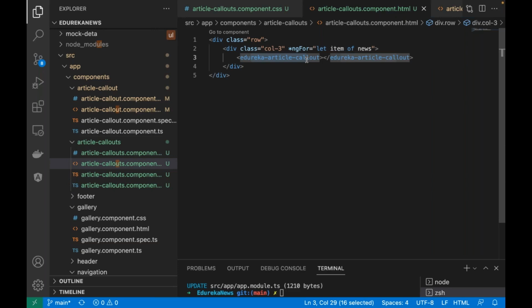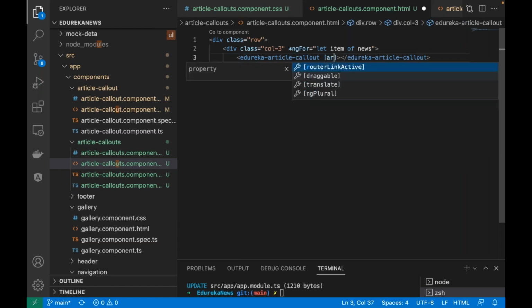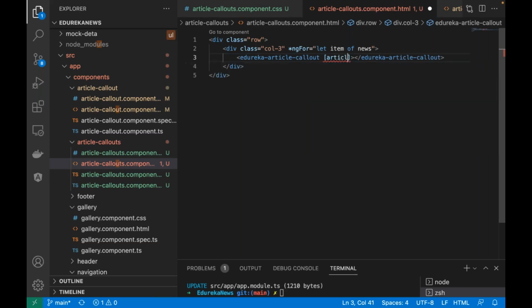This is done for HTML elements also, and for components. If you're creating a custom component in Angular, you also can pass some properties. So we do that by using square brackets. In the square brackets, we write the name of the property. So I want to write the name of the property as the article which we have. So I write it as article.